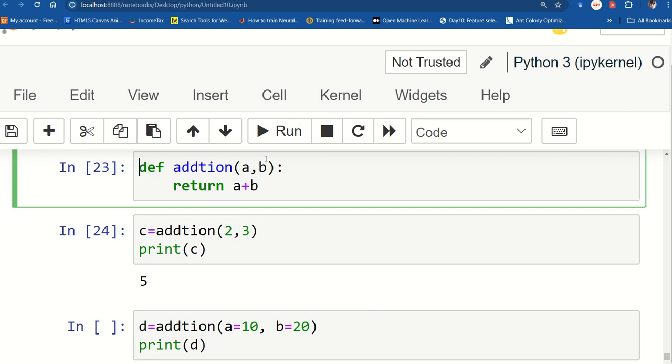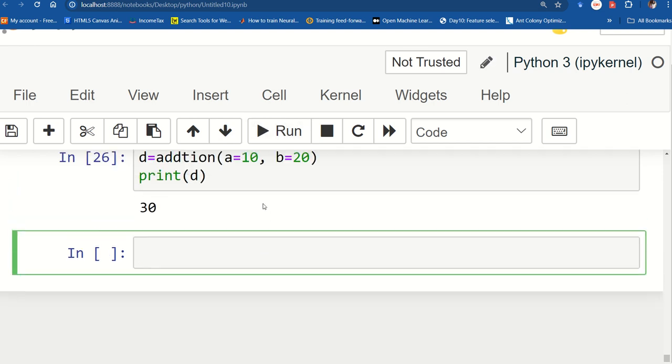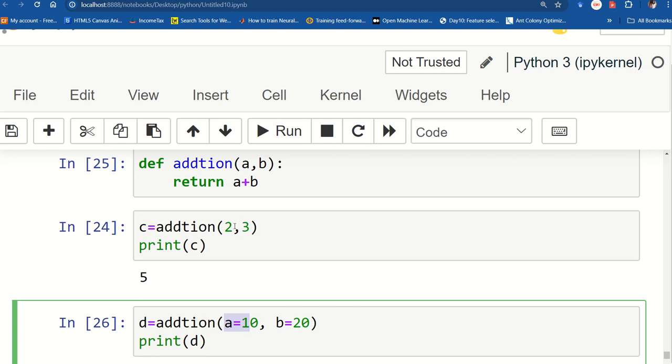If I execute this code, it says 30. This means the value of a is being replaced here and b is replaced here. Now a and b have become keywords and they are acting as keyword arguments.